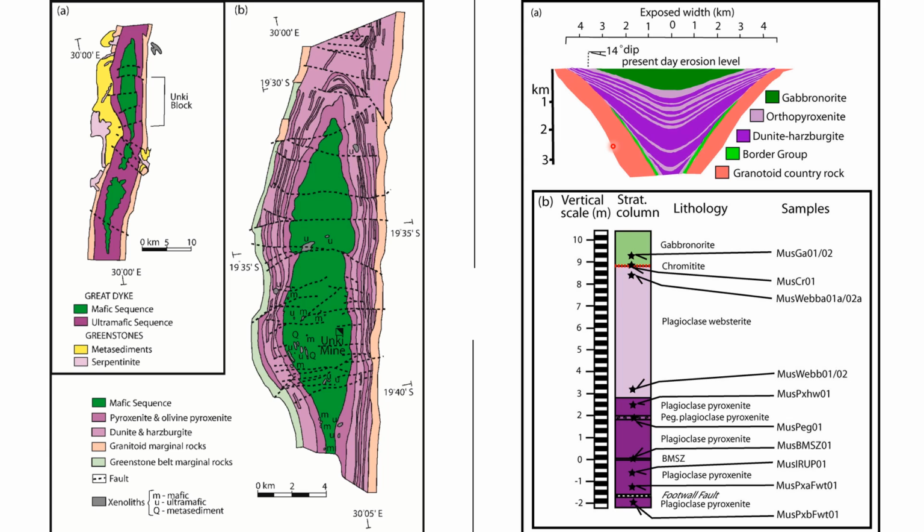The picture shows repeating layering in the ultramafic sequence with repeated layers of dunites, harzburgites, bronzitites, and pyroxenite with layers of chromite, which is very valuable to be mined. So we can see this here and here. And yeah, this is a great overview of the south chamber. The stars in this indicate the identified lithology where samples were taken in the stratigraphic section to identify these rocks present here.